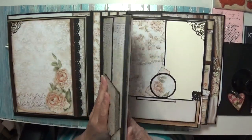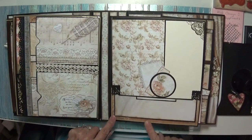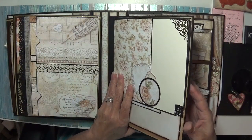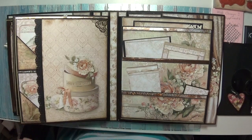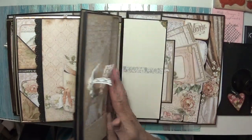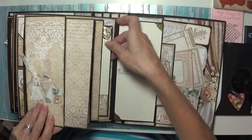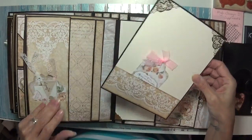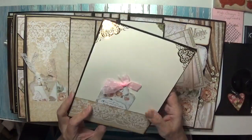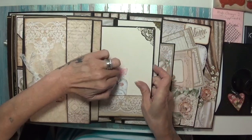Nice, absolutely beautiful. But yeah, just spend some time gluing them in. And that's all I did, was leave a space around those as well. But how gorgeous. What a beautiful album for my gorgeous friend. This is the one with the tuck spot here. I finished off all the booklets, just the fronts. That tucks in there. Beautiful.